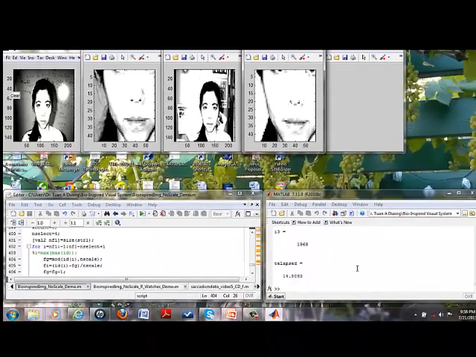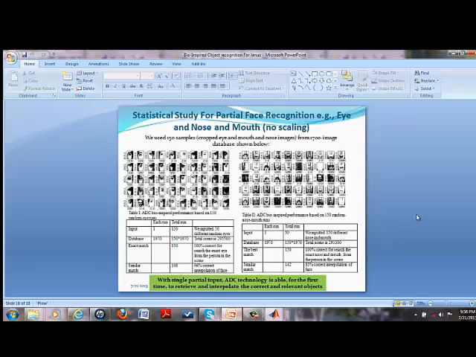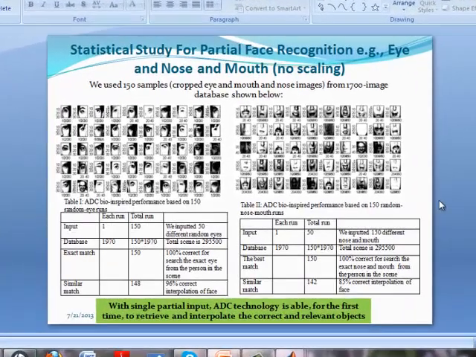So far, I gave you 3 demos, but does it mean anything? From our knowledge, it doesn't mean much if we don't do a statistical study. In this, what I want to show you, on the next slide, is that on my left hand side I select about 150 eyes of the person. Then I randomly select this, crop and run it, and we have a database of about 2000.